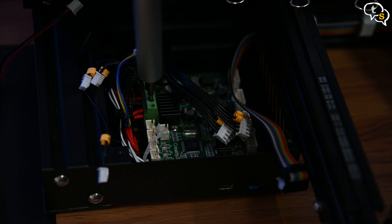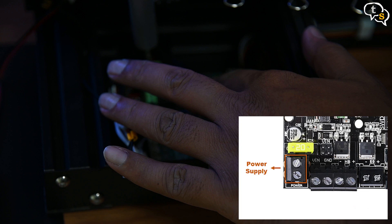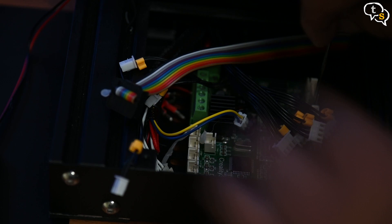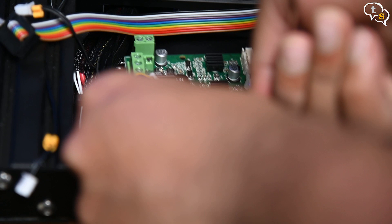Now we can proceed to unscrew the wires from the block. There are two sections. This block connector has the hotend fans, the bed power, and the hotend power. The one on the end of the board is the main power. Now that we have all the headers and wires disconnected, we can unscrew the bolts holding down the board — there are four in total, three in the corners and one in the center. I almost missed the one in the center and was worried why the board was not popping off. Once done, I could just remove it easily.